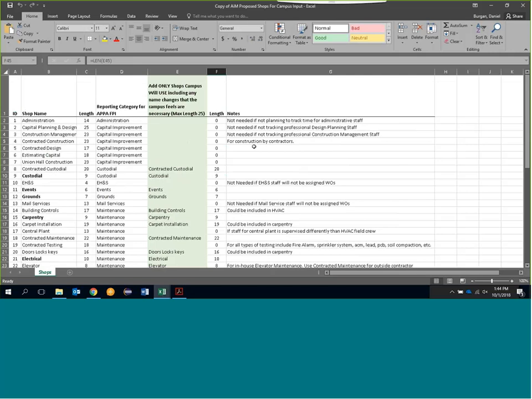In your case, since it's done by a vendor and you bid them out, I'm assuming every year or every other year? Correct. You don't want to have a shop named for the particular vendor. So you name the shop custodial, events, grounds, etc., and in the description we can put the vendor's name.